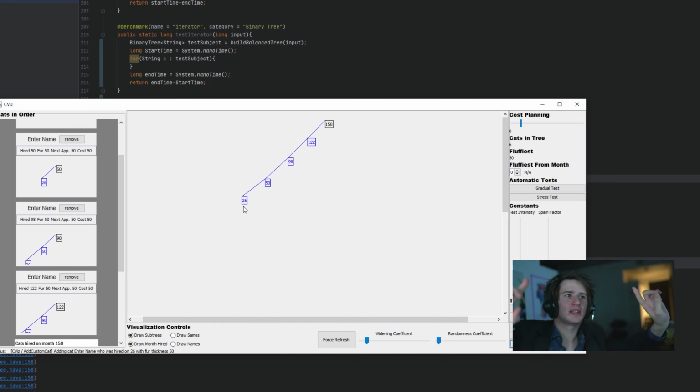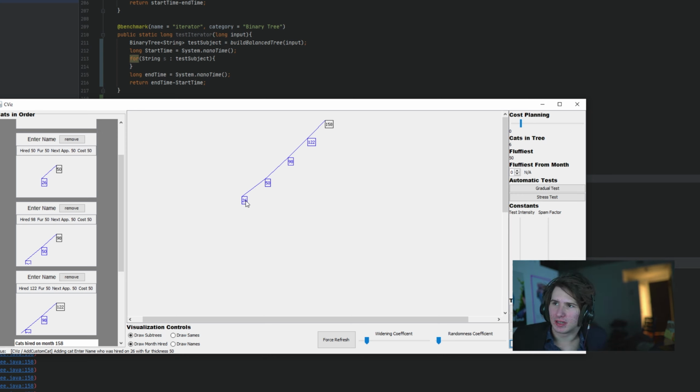But can you guess how fast add node is going to go in an unbalanced tree? How long will it take to add the biggest node to this tree? Like how long would it take to add a node of score 1000 to this tree that's on the screen right now? Now notice the tree has nothing on the bigger side. The bigger side is totally empty. It only has stuff on the smaller side, right?